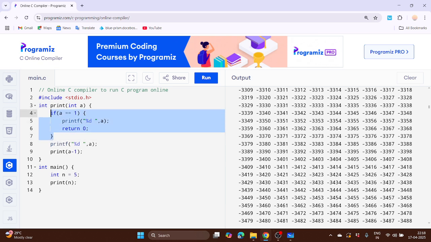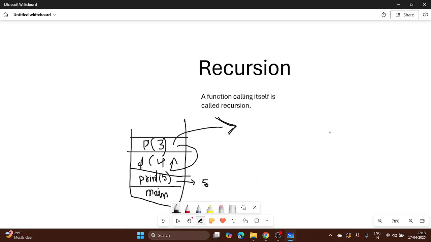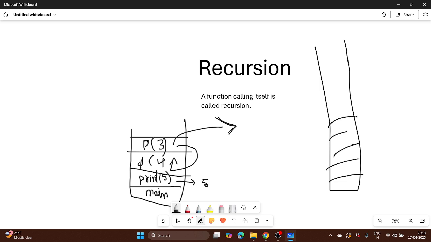We get error stack overflow in memory management, because the loop is never going to end, right? Main 1, 2, 3, 4, 5, 6, and it never comes out of the stack. Stack becomes full and we get error called stack overflow.